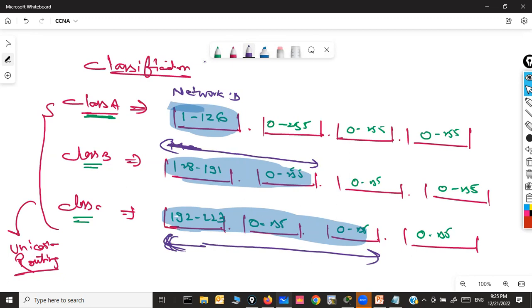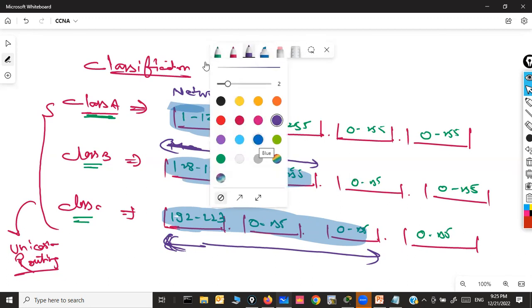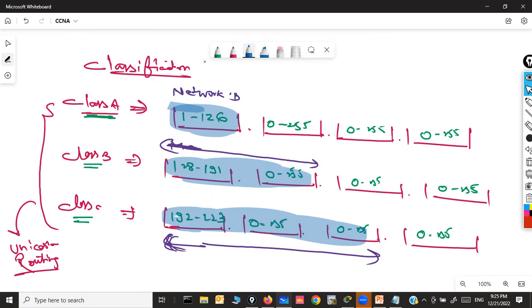So now let me put this in a different way. First thing, if I just write down any IP address, right? Let's say I write down here, and just be attentive here, because I'm explaining a very important topic. So I expect you all should be very attentive here. So let's say if I write down any IP like 135.60.240.15. Now, first thing, what you should understand is, if I ask, to which class does this IP address belong? Means class A, B, or C. So which class? Anyone would like to answer?